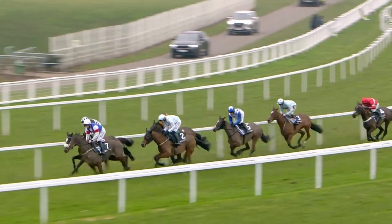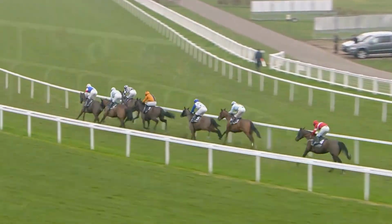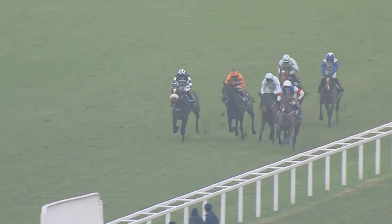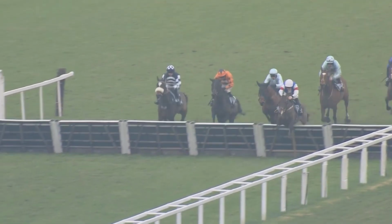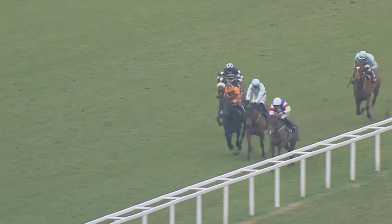The BetMGM Mares Hurdle. Ooh Betty has got the lead now from Brenda's Asking. Kargese moving up strongly into third in the light blue and white. Then the ridden along Take No Chances, followed by All the Glory, Casino Mento, and Power Puri drops away. Racing the way towards 2 out then. Ooh Betty with the lead, Kargese in second place over that penultimate flight, Take No Chances in third, then Brenda's Asking is now back in fourth.